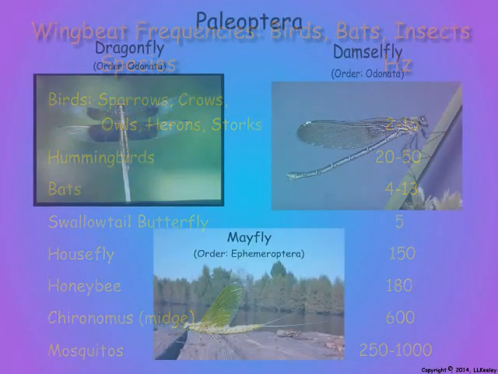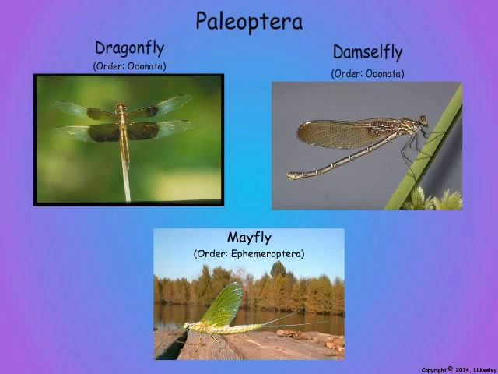Let us begin by examining the organization of the muscles in the thorax of insects. Only in the dragonflies, damselflies, and mayflies, the most primitive flying insects, do any of the muscles involved in the wing beat actually attach directly to the wing.